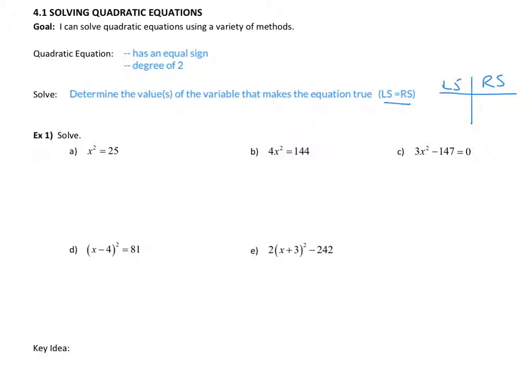All right, first example here is solve. I have a very simple quadratic equation. I have x to the exponent of 2 equaling 25. Now, simple enough. I only have x appearing once in the entire question, so I can just isolate for x. I can get that squared undone by doing the opposite, which is square rooting. So when I square root both sides, you have to remember that there's always two answers to that. There's the positive square root of 25 and the negative square root of 25. So there's two answers for this. One is that x is equal to 5 or x equals negative 5. Now if I sub that in for the x back into my original equation, my left side would be 5 squared, which is 25, and that equals the right side. If I use negative 5 times negative 5 is also positive 25. So left side, right side check is pretty straightforward in that one.